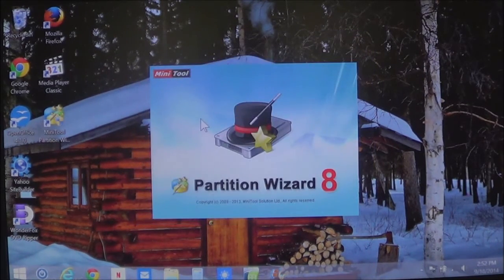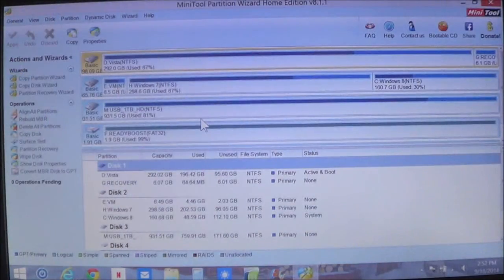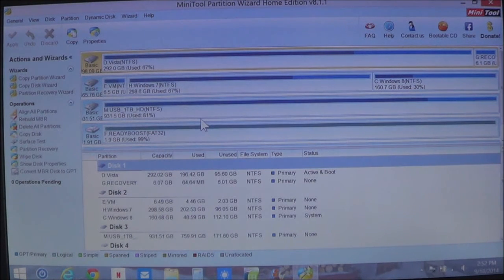Let me go ahead and open it up. This is called Partition Wizard 8. This is the newest version by Minitools. Now the software, I like it because it's easy to use, it's easy to navigate. You don't have to know a whole lot about partitions. I've been working with it for a few weeks now.